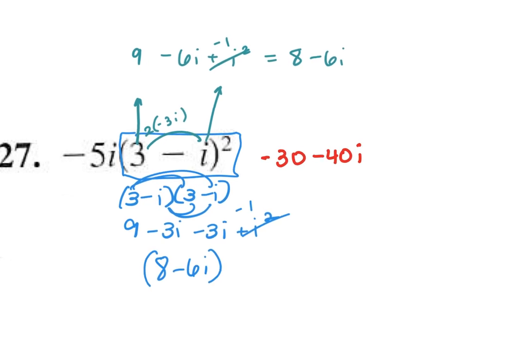Negative i squared is always just i squared? No, i squared is negative 1. If it's negative i squared, it becomes positive 1 because it's minus a negative. Wait, so positive i squared is always positive 1? No, I mean, negative i squared. I think you're saying two different things. i squared equals negative 1. So if it's negative i squared, it'd be negative times negative 1. That's positive 1.